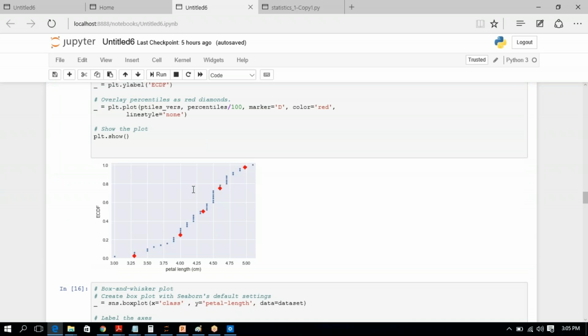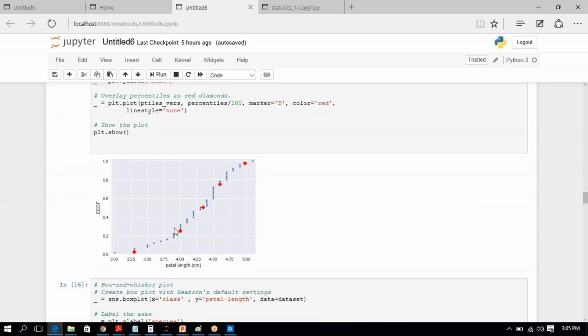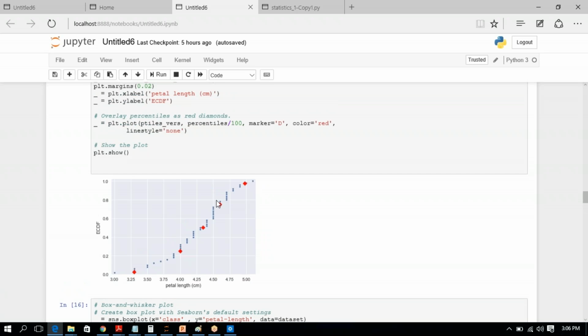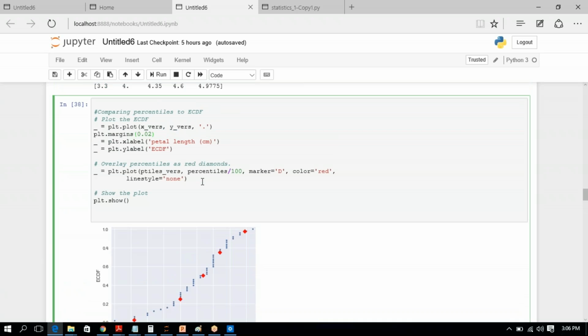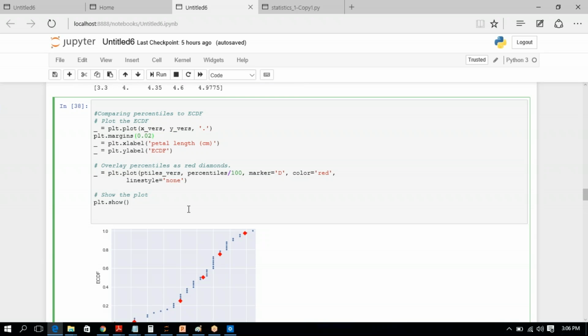Why do we need to pass the percentage values? Just to see this 25% data, until here is the 50%, 75%, and 97%. We need to see that easily, so we used this method.